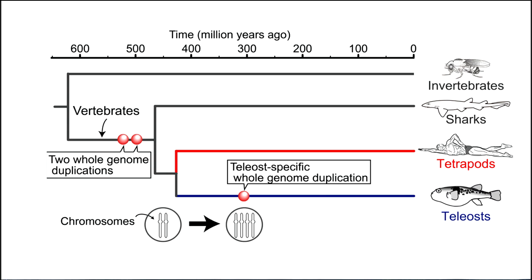Now, one interesting detail about vertebrates is that about 500 million years ago, our ancestors went through something called whole genome duplications. So you take the genome and you duplicate it, and then you take that genome and duplicate that. That means every gene has four copies. One gene does what it originally did, and then three are free to do whatever they want to do, and they evolve into all kinds of interesting genes that can make things like feet and, I don't know, hair and nipples and so on. Also, look at the bony fish, the teleosts. They went through another whole genome duplication later on.